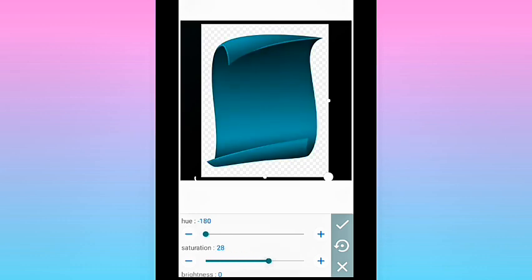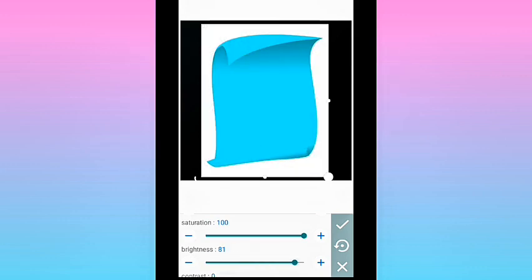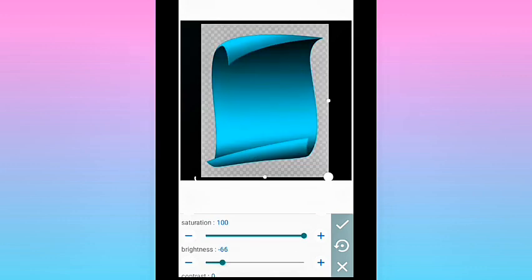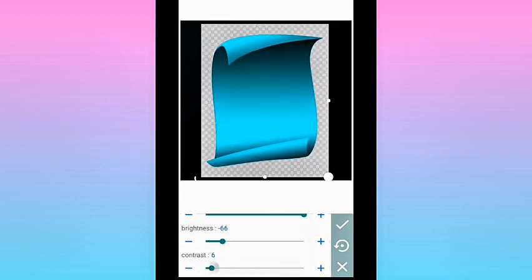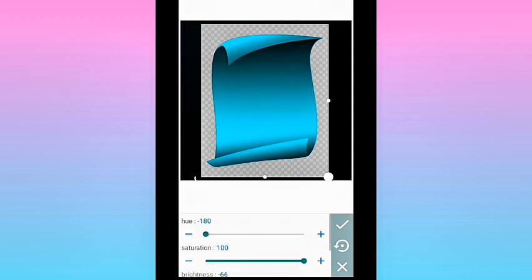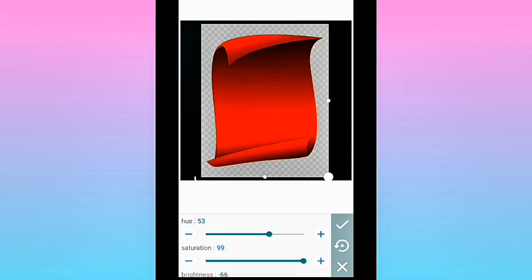You see, when we go to color filter and when you go to hue, you'll be able to change the color, the brightness, the saturation, if you want a new touch till you are satisfied. But if you're okay with the way the color is, just only change the hue. Just only change that if you're okay with the brightness and others. So that is how to go about it. It can change to so many colors.